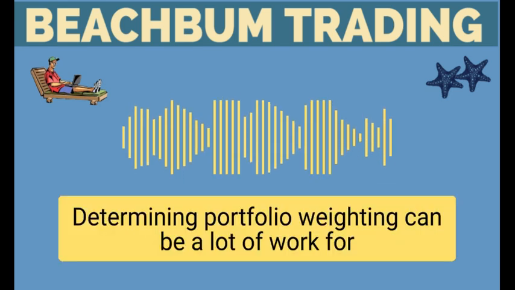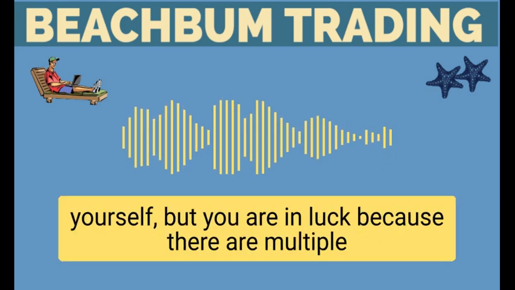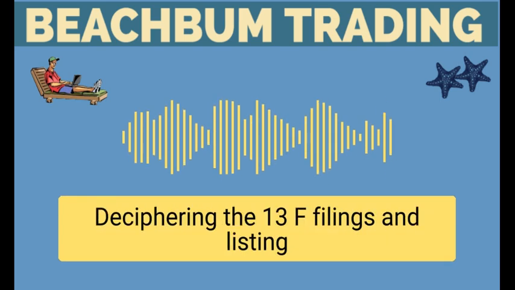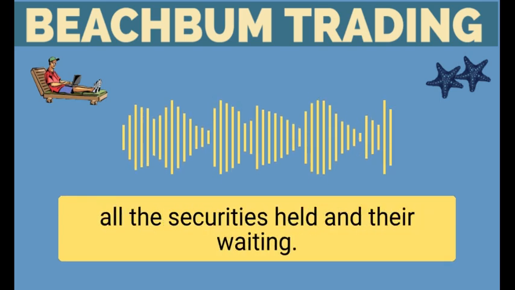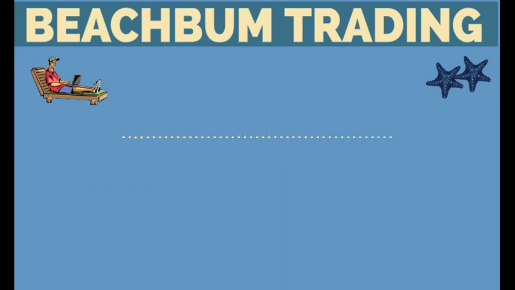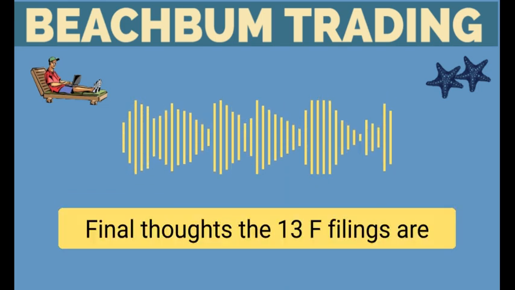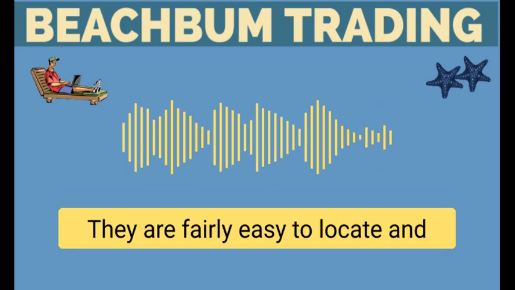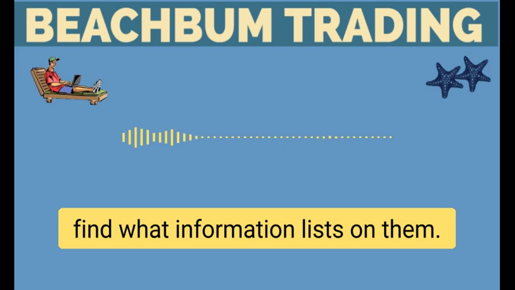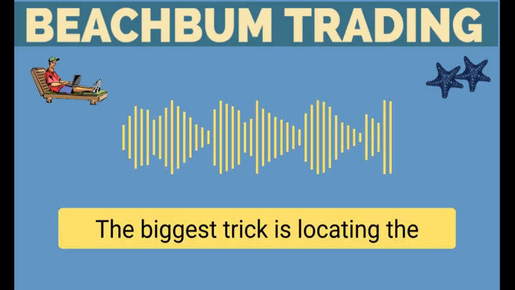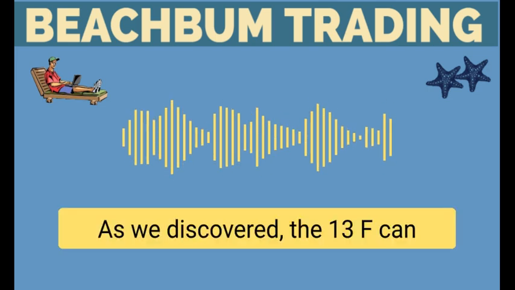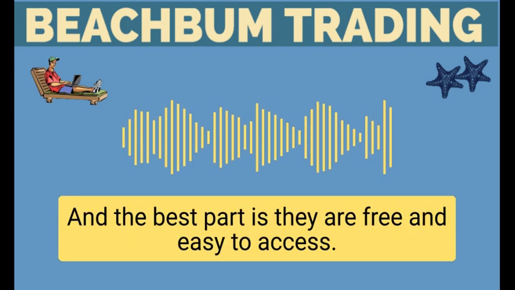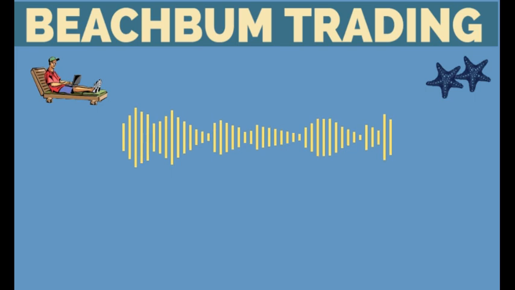Determining portfolio weighting can be a lot of work for yourself, but you are in luck because there are multiple websites that do all this work for us, deciphering the 13F filings and listing all the securities held and their weighting. Final thoughts. The 13F filings are a fantastic source of investment ideas. They are fairly easy to locate and find what information is listed on them. The biggest trick is locating the fund manager's company to enter. As we discovered, the 13F can be a rich source of investment ideas, and the best part is they are free and easy to access.